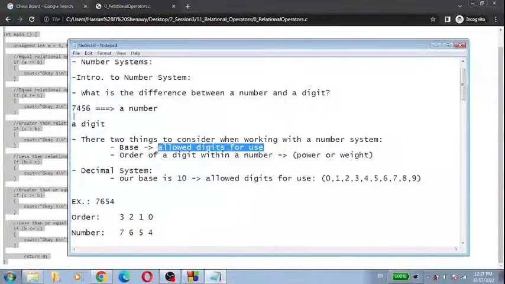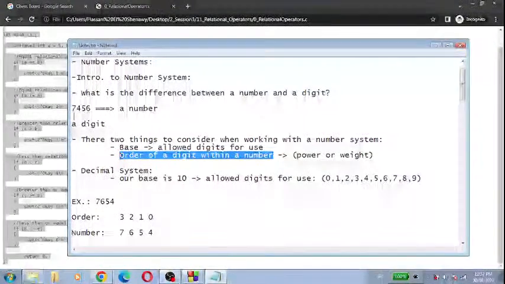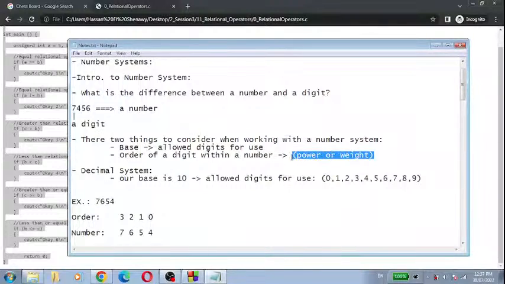There is another thing that I want to mention. There is something called the order of a digit within a number. This order gives you the representation of the weight or the power of this digit within your number. We have this number, and each digit here has its order.